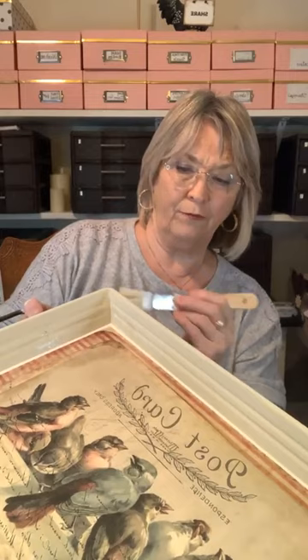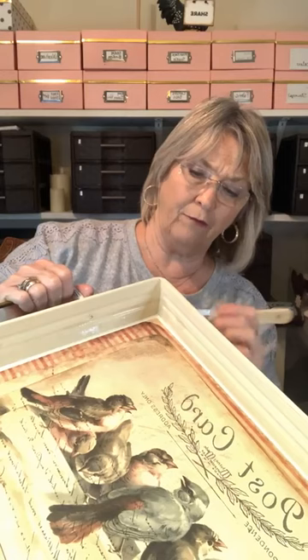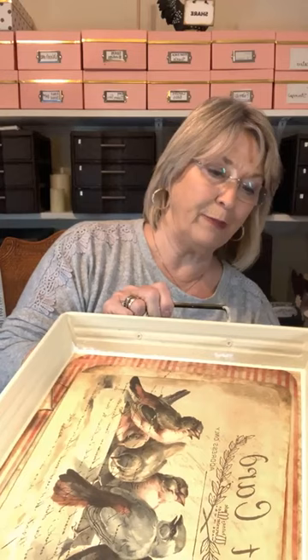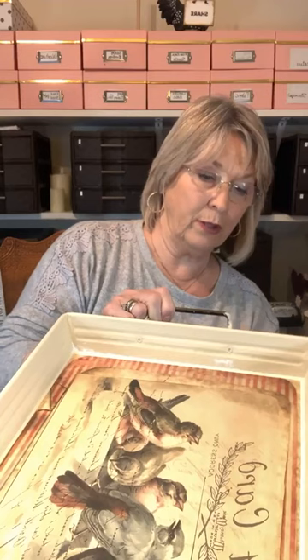If you have never used Waverly — and I'm not an affiliate, don't make any money, not trying to push it — I just love Waverly chalk paint. It is good, hard paint when it dries. If you're using a paint and you really have to work hard to get it off your hands, you know it's going to stay on your project. Maggie, all you've missed is I've just painted this thing — I've done the Mod Podge and put the birds inside, and we're going to cover the handles and distress the edges.